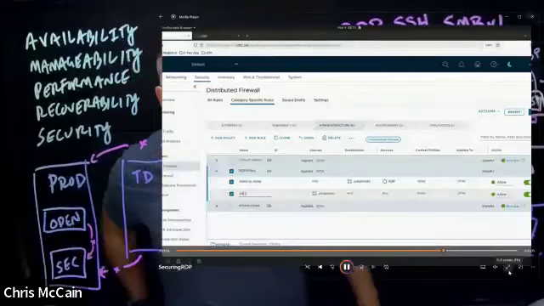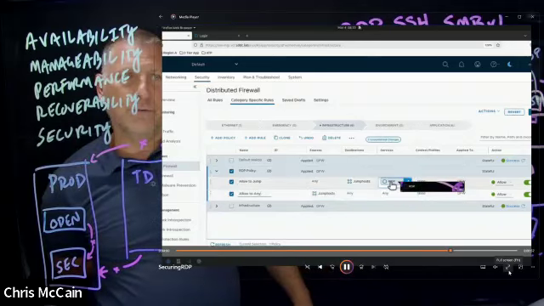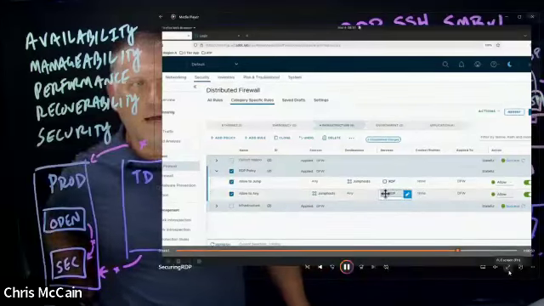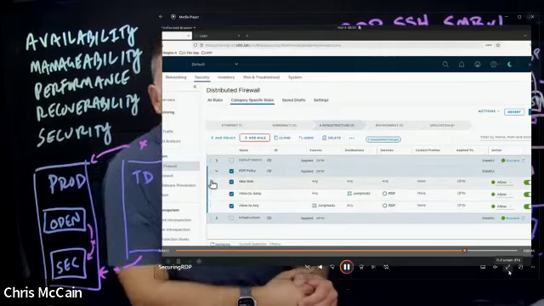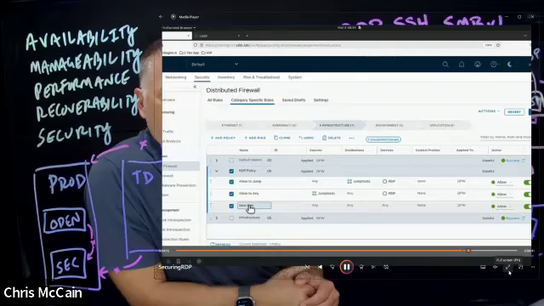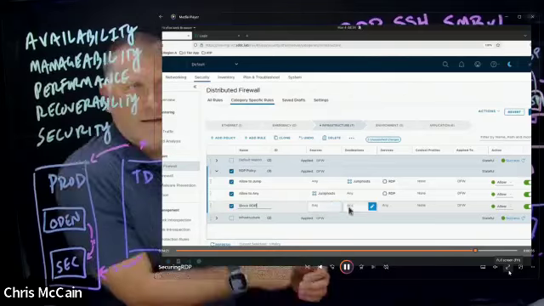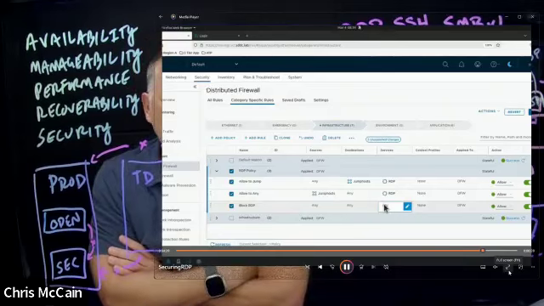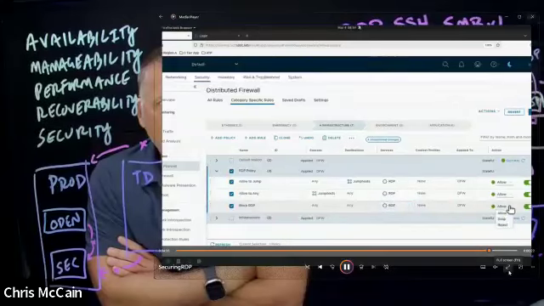So we've got an any to jump, we've got a jump to any, and these two rules we're going to set to allow. There's a little fancy move here, dragging the RDP down so I don't have to go search for it again. And now we're going to get our final rule. I've got to make sure this one's at the bottom because this is the rule that says if it's any, and there's my fancy drag and drop of RDP. And now we're going to set this to drop.